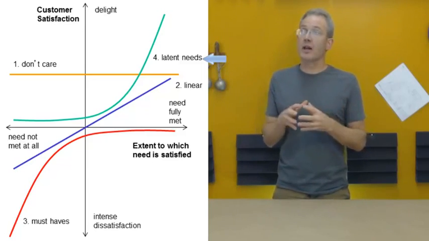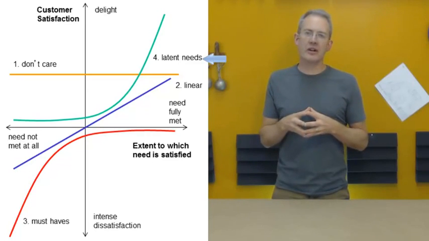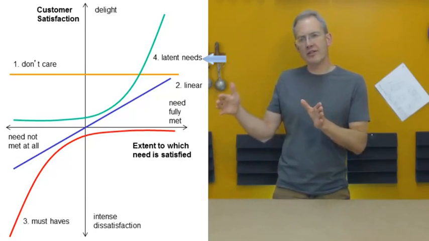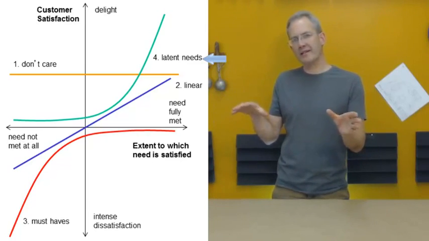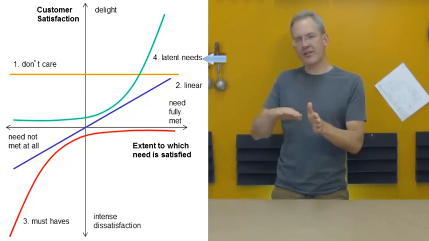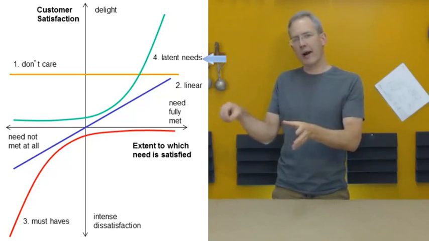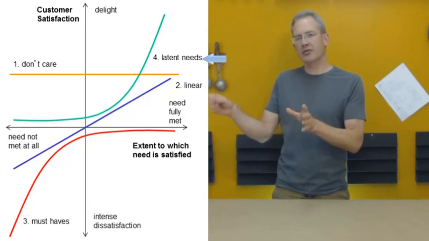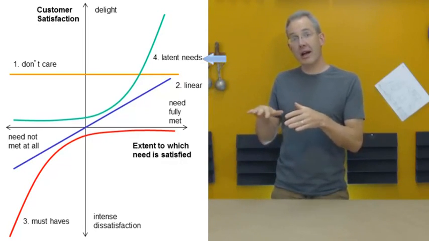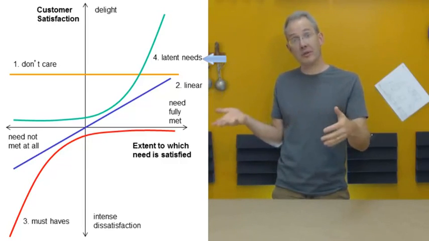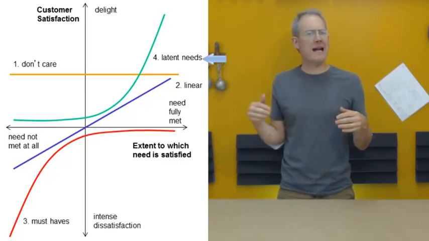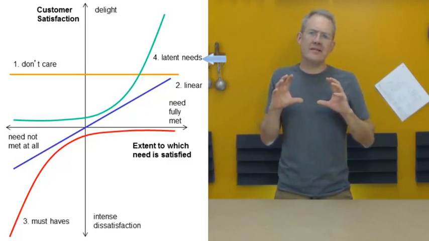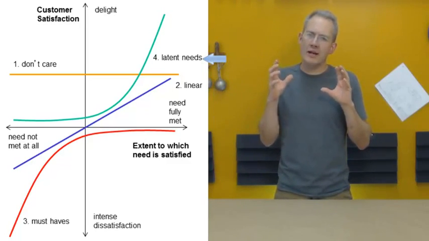So, for instance, maybe your cart could be designed in a way that it could serve as a portable tabletop, so that when it's parked, there's a horizontal surface that you could use to place a beverage on, or to write a note, or maybe even to sit down and drink a cup of coffee next to a chair. Having a cart that becomes a portable tabletop is probably not a need that most users would articulate, but it's possible that as a designer, if you understand that need, if you observe that need, if you believe that need is latent in the user population, and you're able to deliver on it, it can result in a great deal of satisfaction.